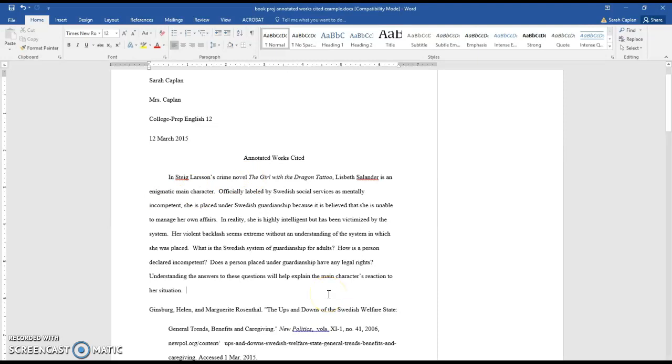Not to go into too much detail, but a lot of terrible things happen to her at the hands of her guardian, and she reacts very violently to him. And I wondered about that. How can an adult be placed under guardianship? And so that's what I wanted to research, is that system of guardianship in Sweden.